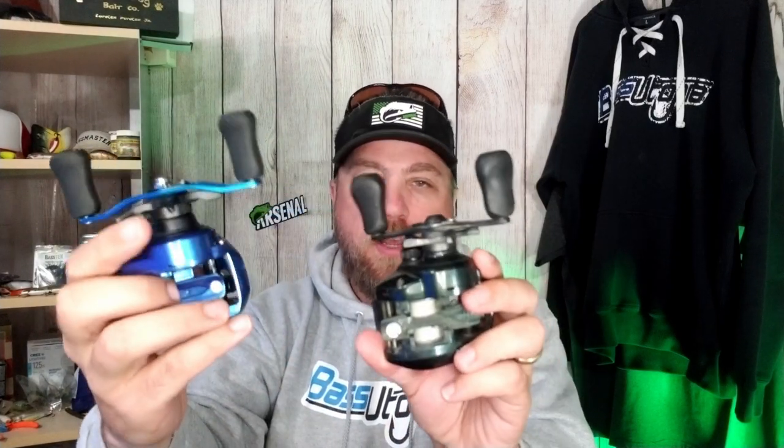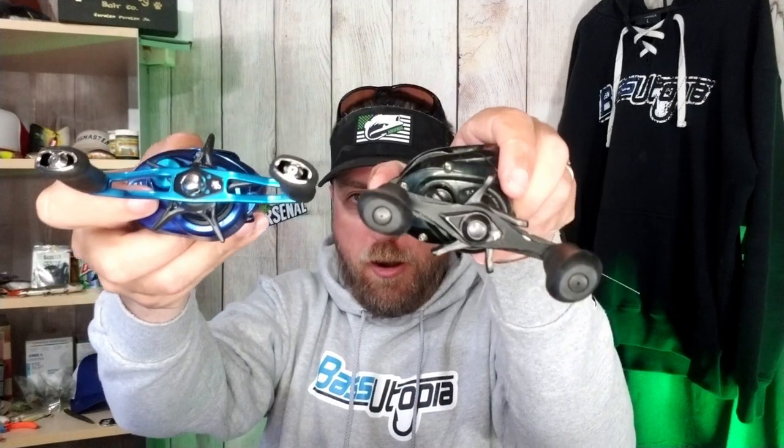That swept handle, a little bit bigger star on the gear. Overall, the T-wing, I think it's going to help a little bit too for cottonwood, things like that. So I'm pretty excited about that. We're going to try this. I'm going to quickly weigh this. Let's see what this weighs and what this weighs. I'll give you a quick report.